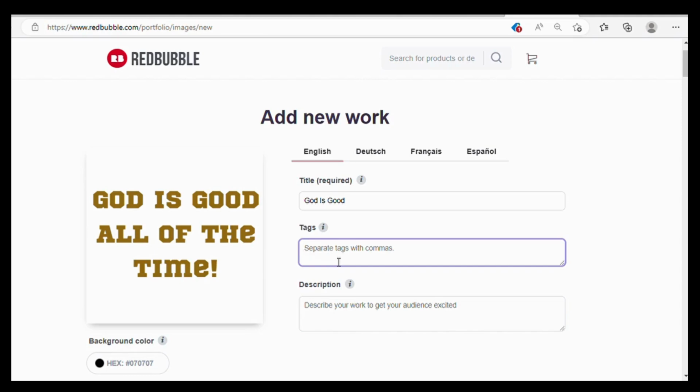So I'll just put, let's see, God is good, religious, religion, church, churchy design. Now I'm just thinking of anything, but whatever your shirt is about, then you'll put it in the tags. I'm just trying to think of 15 words to use.